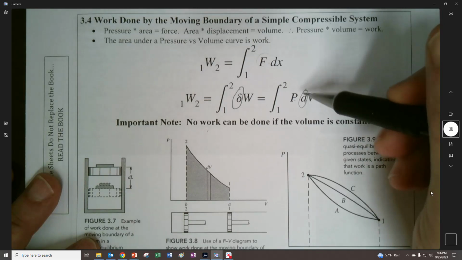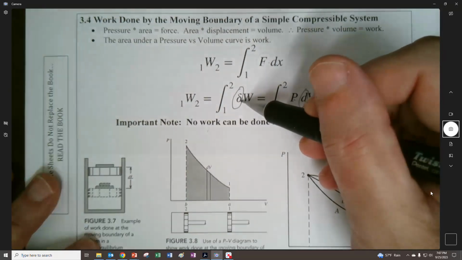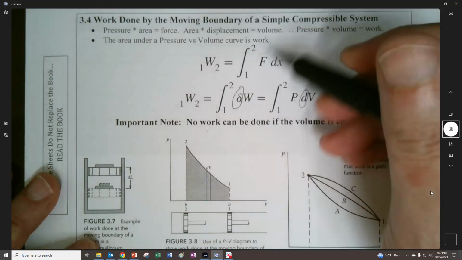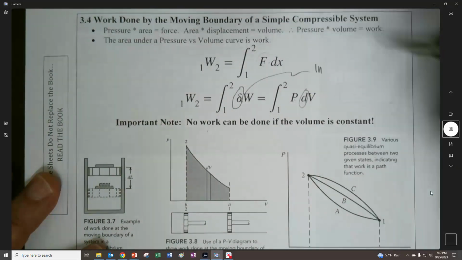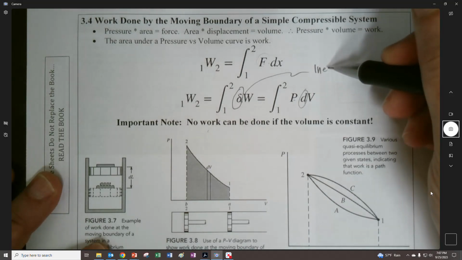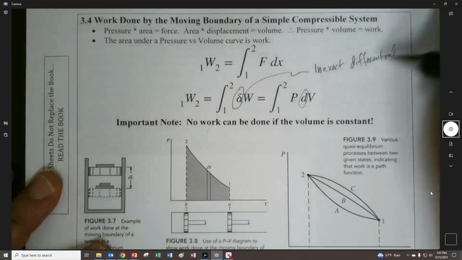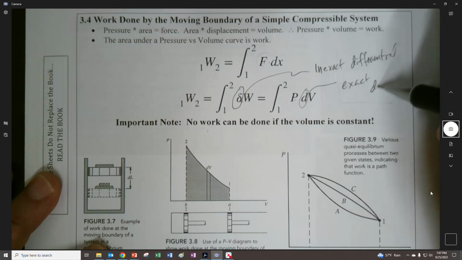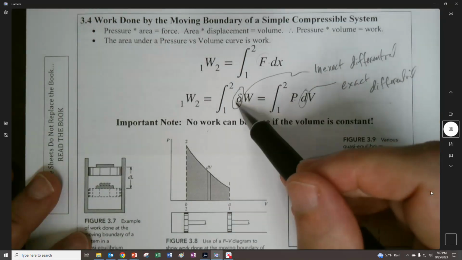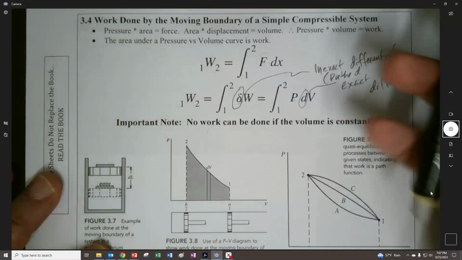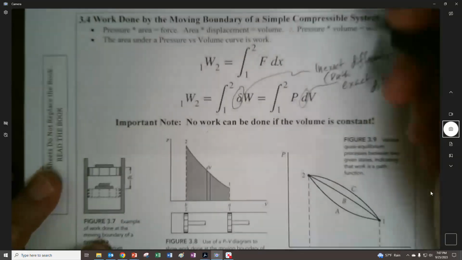Now, there's an interesting and important notation going on here. Notably, this is a del, not a d. This del is an inexact differential, whereas the d is an exact differential. I have these notes so we can write something on them, so let me model that in. An exact differential, where this is an exact differential. And what's important about this is that it's path dependent.